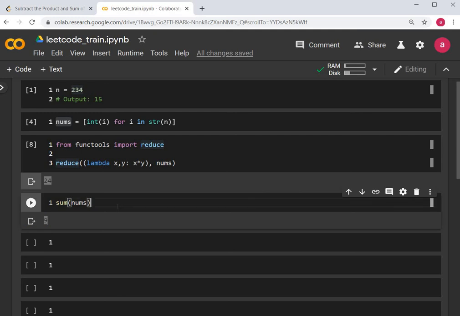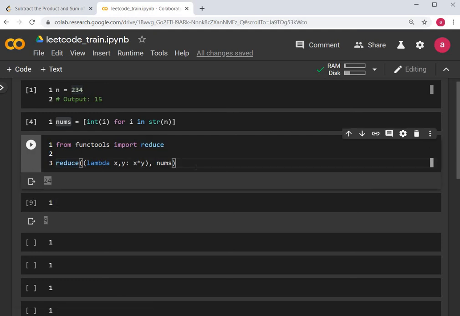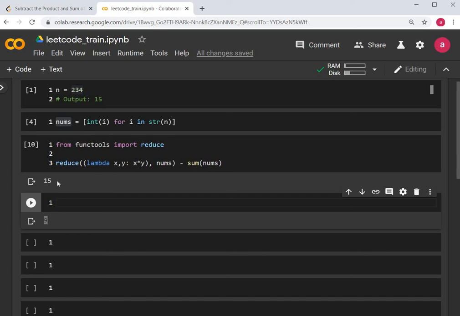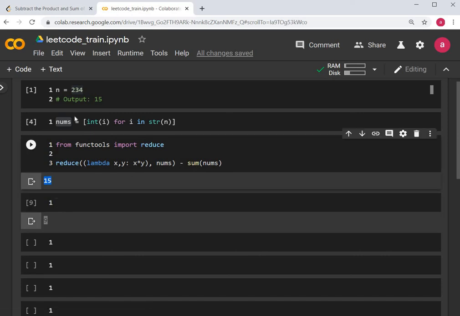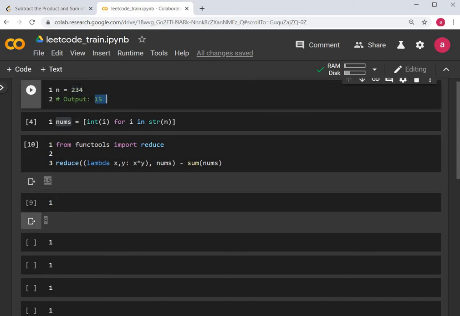So to have fewer lines of code, we can cut this and paste it here. If we run this, we get an answer of 15, which is the correct answer. Alright, so we have 3 lines of code.